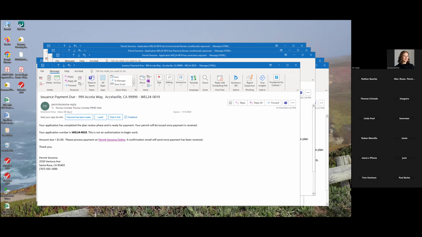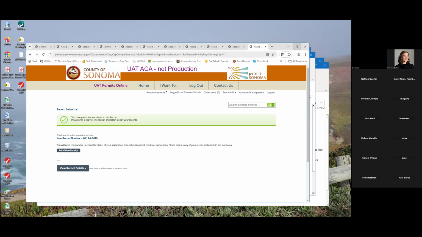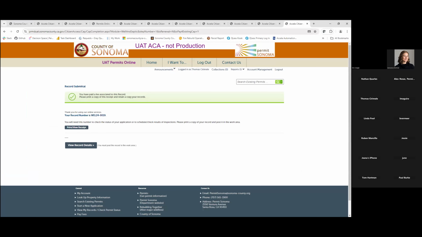As Tom is working on that, I do notice in the chat the question about the level 1 conservation. Depending on the scope of work for a well application, you might need to submit a level 1 form or level 2 form, monitoring forms to that effect. If you know in advance that your project is subject to that, I'd recommend uploading that sooner rather than later. In the upload screens that Tom showed at the beginning, there are improvements happening moving forward. Our intent is to identify those conditions that would require those other documents to be uploaded. They're going to be shown under the recommended tab versus the required tab.